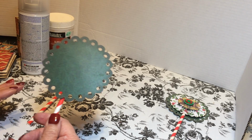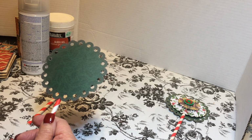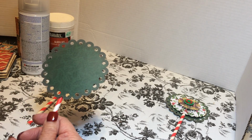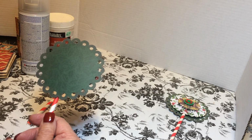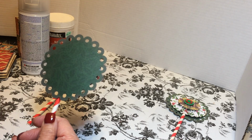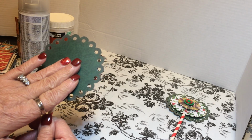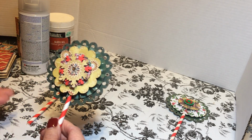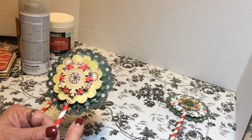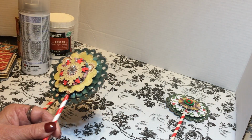The other thing I did, I have the original Cricut with the cartridges, and I call it my little dinosaur. I don't know if it's fortunate or unfortunate, but the darn thing works so well that even though I would like to upgrade, I just find it hard to justify the cost. So anyway, I put in one of the cartridges and made the scallop piece, and this happens to be a 4-inch, and it came out really nice. I put it all together with a little hot glue, and I'm very happy. I took Stickles and put them on the little humps of the scallop, and it really worked out well.